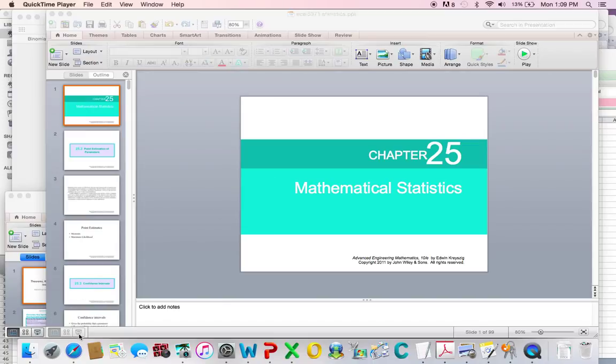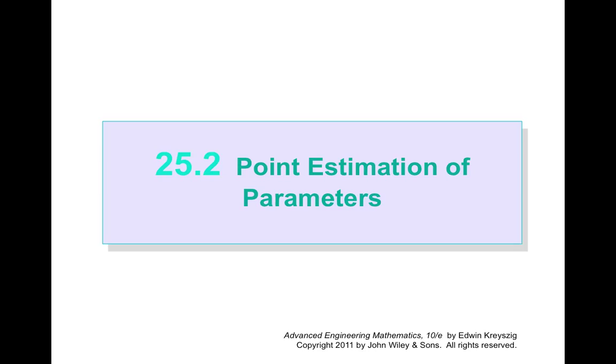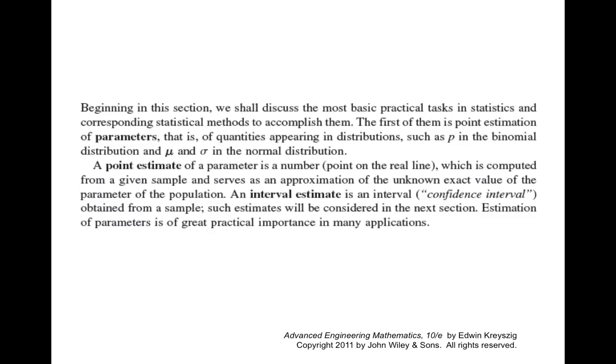Okay, we're moving into chapter 25, the chapter on mathematical statistics. This is a continuation of chapter 24, which primarily covered probability, although at the end of chapter 24 we did begin to get into subjects like distribution functions, the binomial distribution function, etc. This chapter we're going to talk much more about how to use statistics and statistical testing on data sets and data analytics. So the first concept that we need to get across is that of point estimation of parameters.